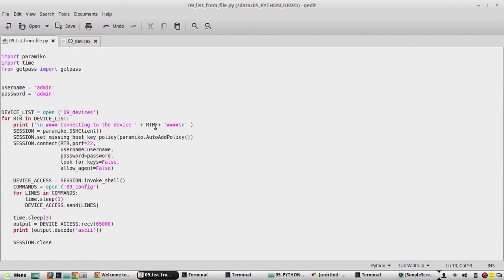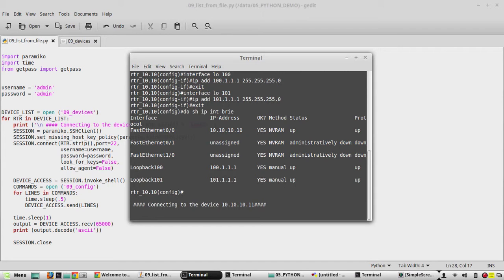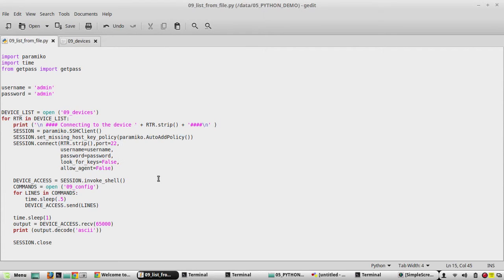Either we can do it in both places where you use the RTR object. So here, and inside paramiko also we'll be using RTR. We'll save it and execute. I'll reduce the sleep time here so that it will execute a bit faster. Yeah, now it is getting connected. So now what it does, it removes the additional spaces from the text while executing the script.